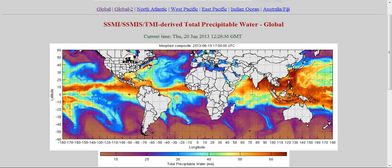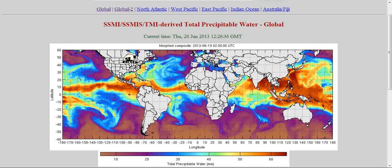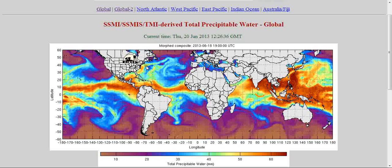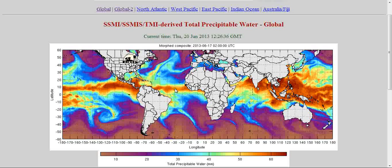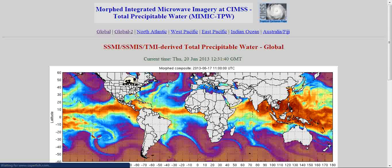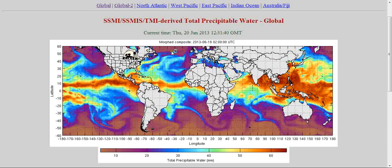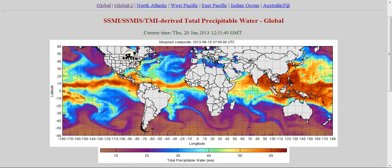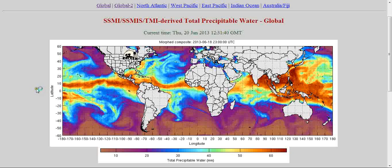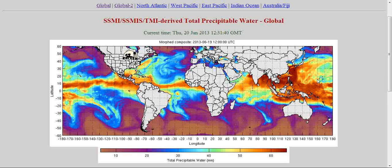Up here it looks like it's coming off of North Carolina, maybe Virginia, but it's a huge red flare in the water. It's very peculiar. I'm just wondering what that is and what that might do to the weather, because that's just supposed to be cold up here. There's not another red flash like that anywhere on this map, not even down in the middle where the warmest part is on the equator.